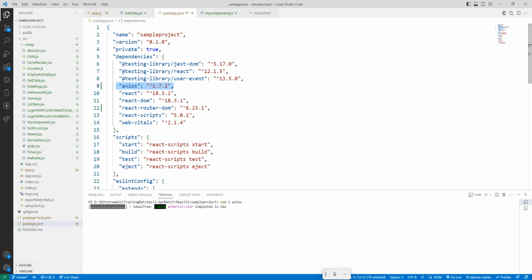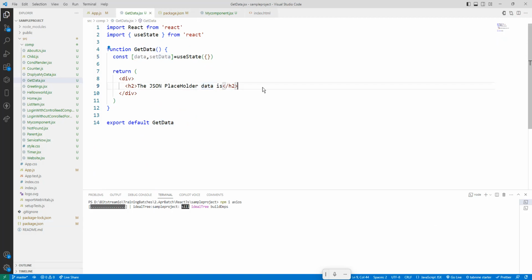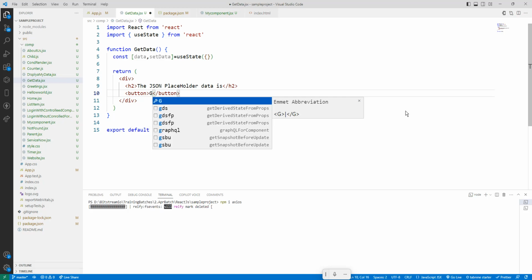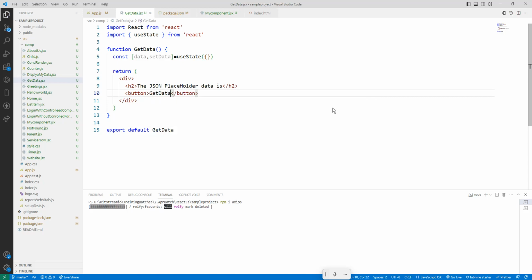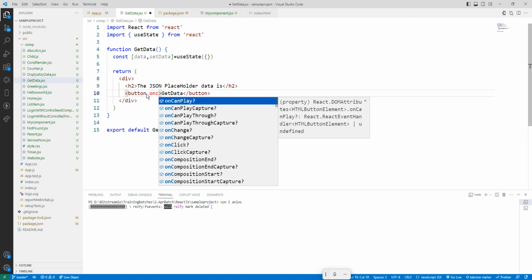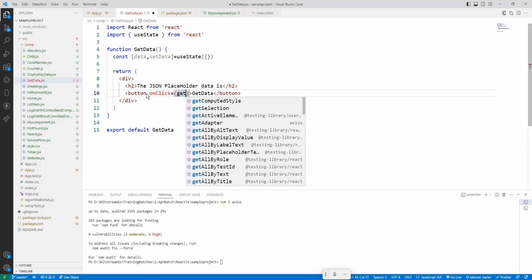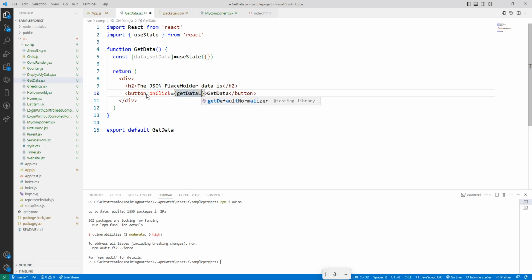Next, I want to create one button, get data, on click, get the data list from server.